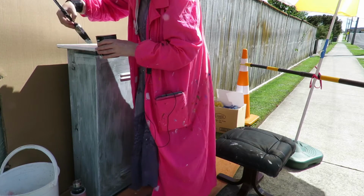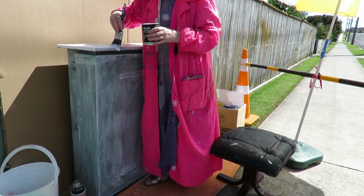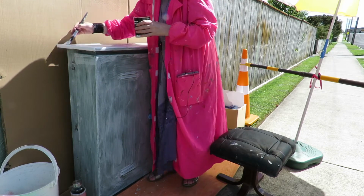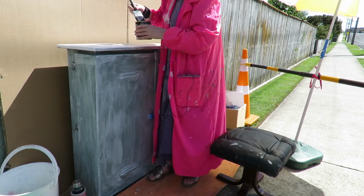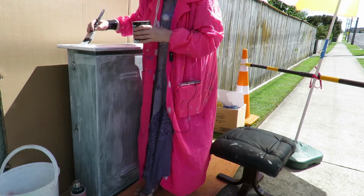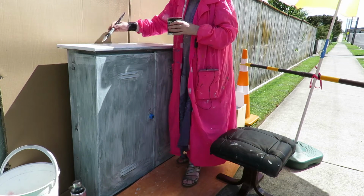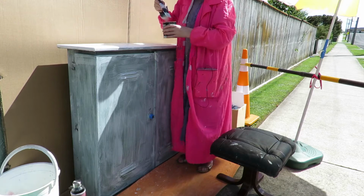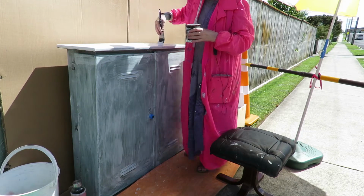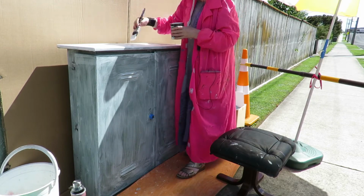Smooth surface sealer does not give a white coat. And since I knew I would be using colours like yellow and orange, the next step for me was to paint the whole box white. You can see in this picture that I actually have a very large sheet of cardboard between the box and the neighbour's wall. Sometimes I use a tarpaulin to cover the wall or fence, but I find cardboard is still best on the ground, especially round the sides of the box.